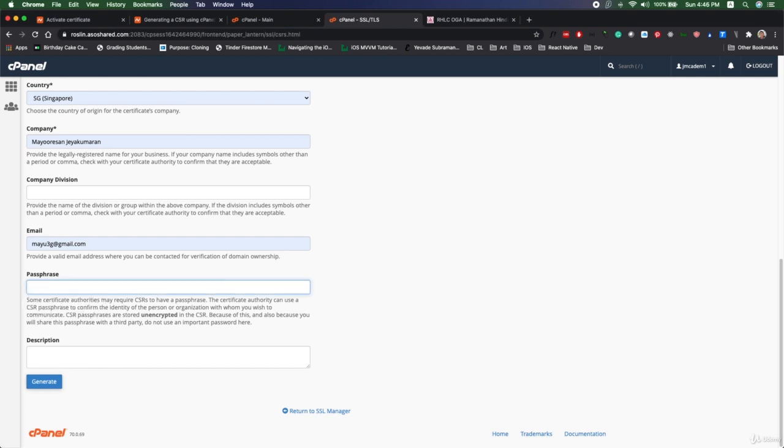So here you can give any passphrase you want. I would give some random password for me. For this testing purpose, I will do some password. And I'll click on generate.